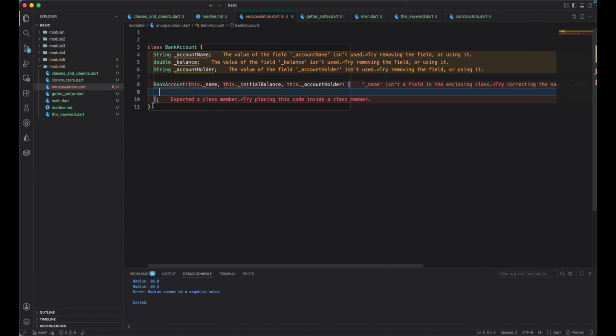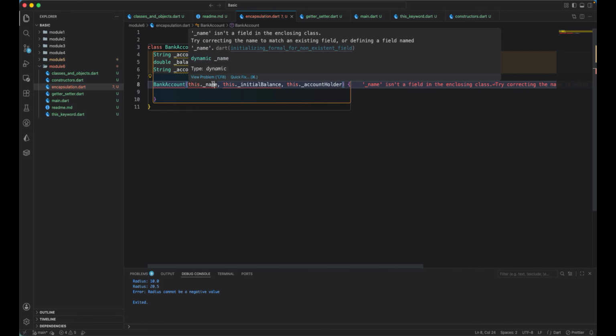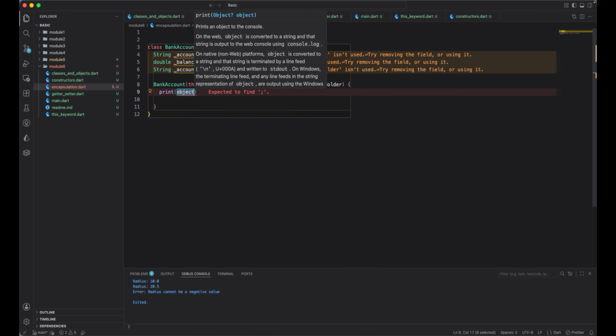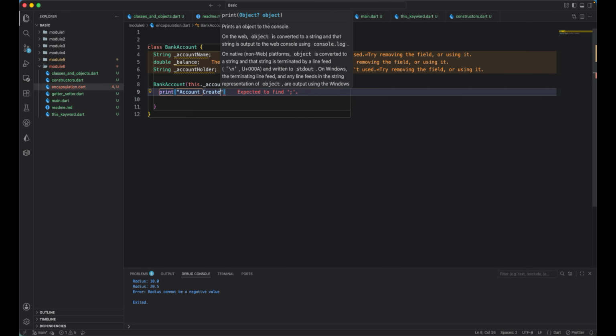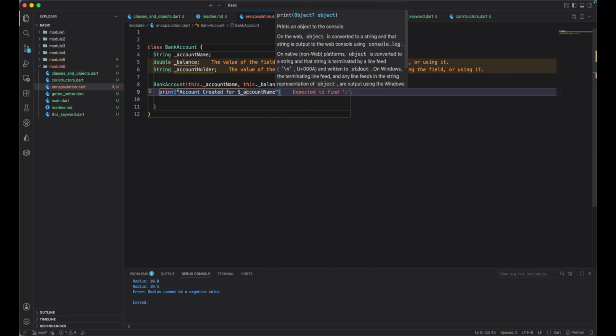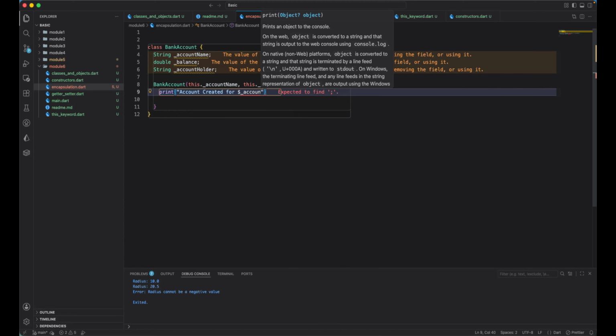So let's try to go and remove this one from here. The name isn't, okay, so here this dot name is not defined, so we don't have this dot name. Okay, so we have the account name actually. So let's try to go and set this to the initial balance. Okay, so we also don't have that. Let's try to add that one, and actually let's try to print out the information over here. So initial balance, account created, let's say account created over here. What we have is the account name, right, or the account holder over here.